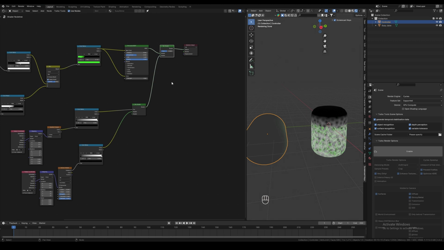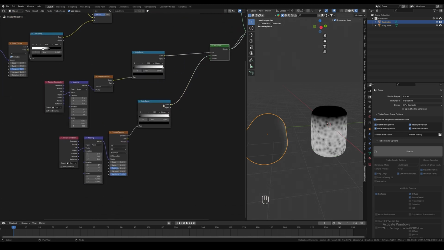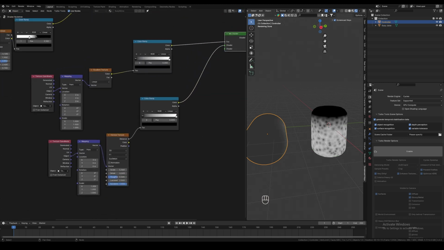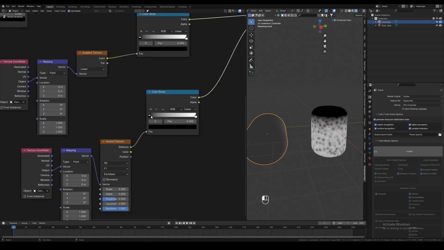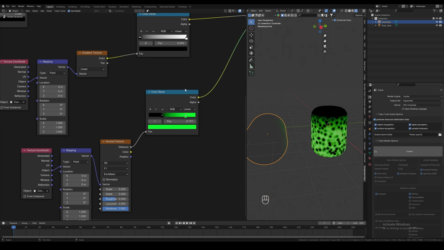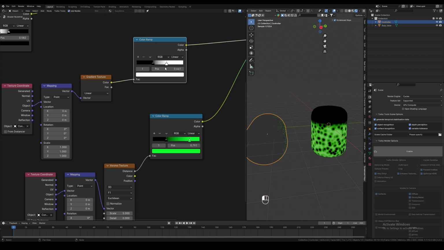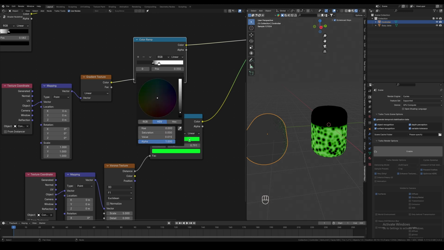So if I go back, Control Shift click, Mix Shader, I see both the top section of this Mix Shader and the bottom section. So let's preview this again. Let's see if we can dial these in. So on this bottom one, I'm going to pull these a little closer together, maybe change this color to something like that. Up here, let's pull these closer together. Okay. Grab this one, maybe we'll go gray.